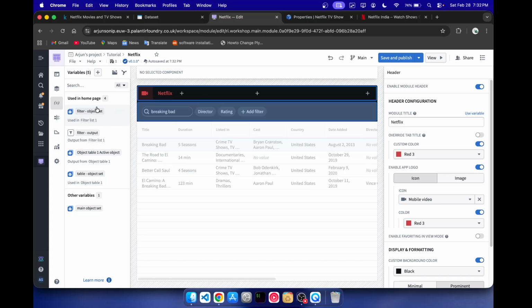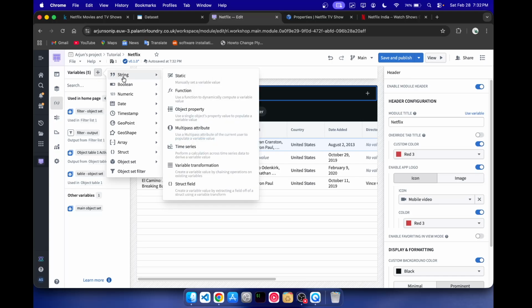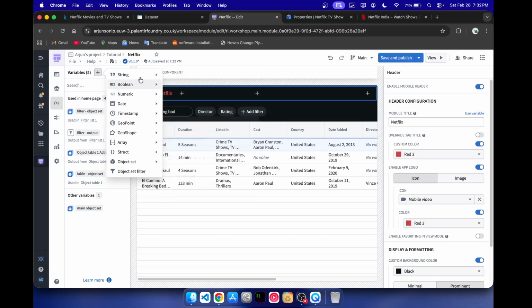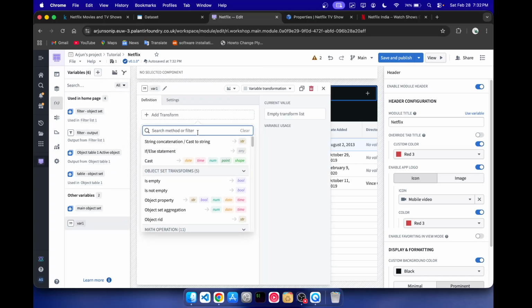And one more thing that I would like to add is a hello greeting, or like to say hello to the logged in user. And I can do that by creating a string and then variable transformation.